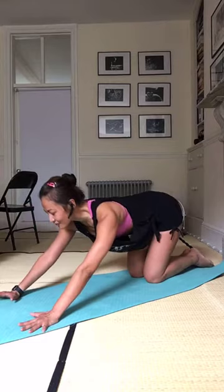Onto some push-ups because our arms had a nice long break. So now the narrow one, your elbows going to the ribcage, tricep and bicep. Really try to not have them go out, okay? It's challenging, I know. Shift your shoulders right over the wrists, chest between the hands, and go down for two.